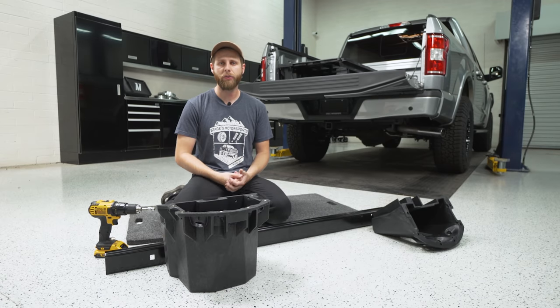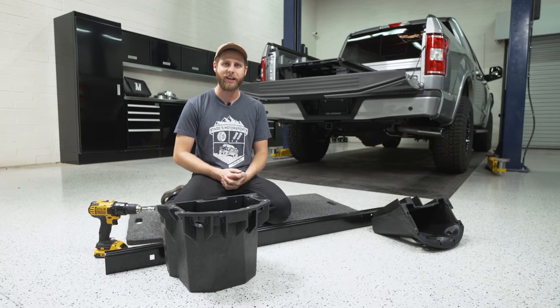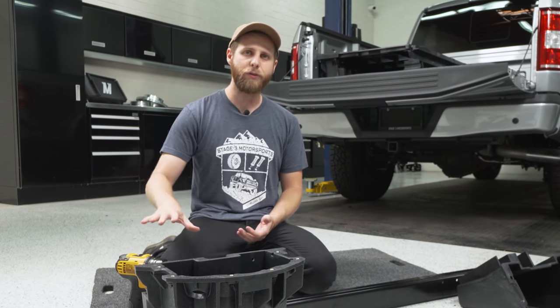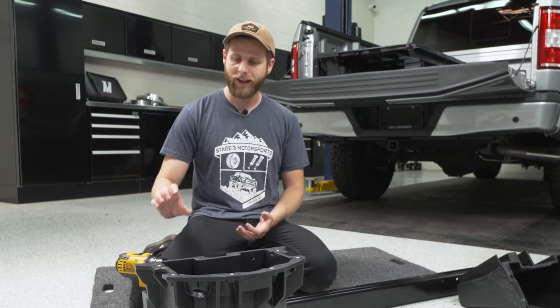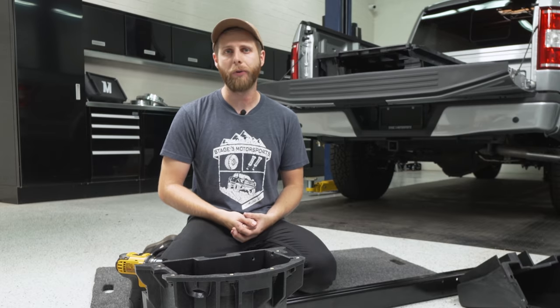Now, the other thing, like I mentioned earlier, is they really prefer for you to do this with just hand tools, and you don't want to torque everything extremely tight and start breaking plastic and busting stuff up. So even though I am using a drill, like I said earlier, run it on low speed, set that clutch back quite a ways, because you really don't want to do more than hand tight on all of these bolts and nuts as you go through it.